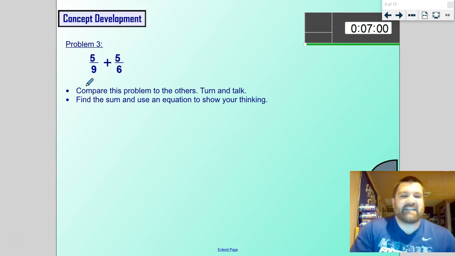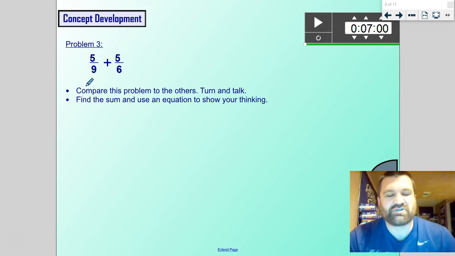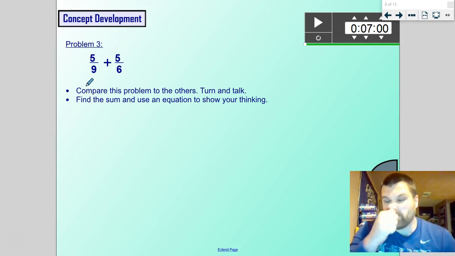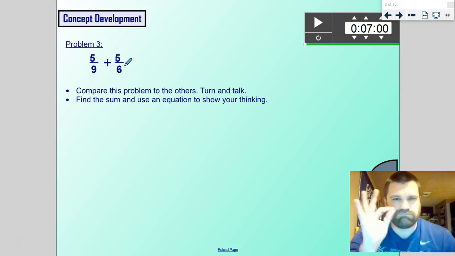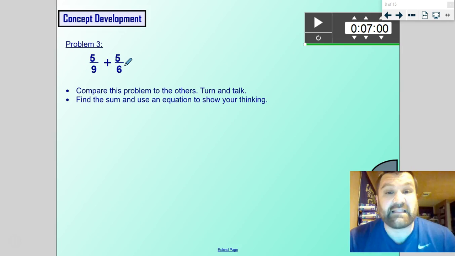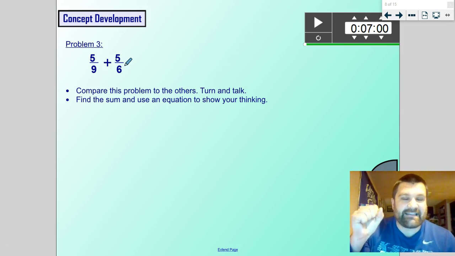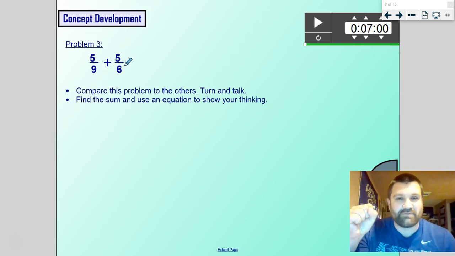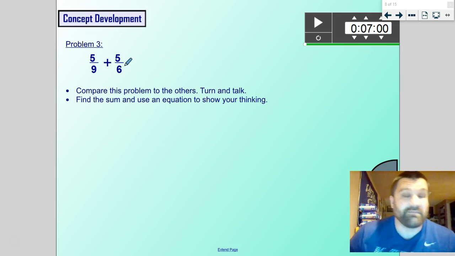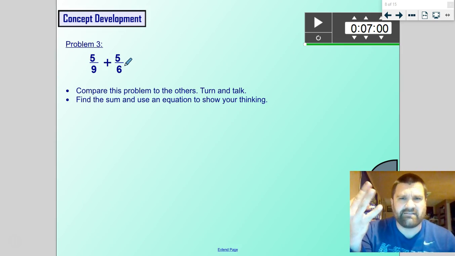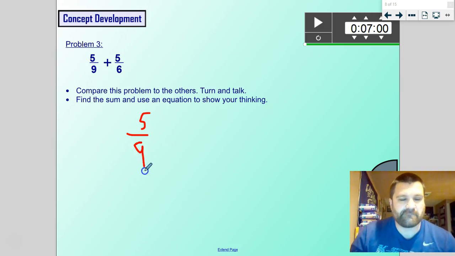So we have 5/9 add 5/6. So let's look at our denominators first. They are not similar. You could do the box method. So if you did that, bravo, way to go. But let's look at doing the common denominators. So 9 and 6. Again, take the 9, multiples. 9 plus 9 is 18. Can 6 go into 18? Well, let's count. 6, 12, 18. Yeah, sweet.